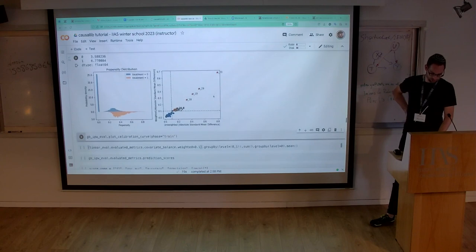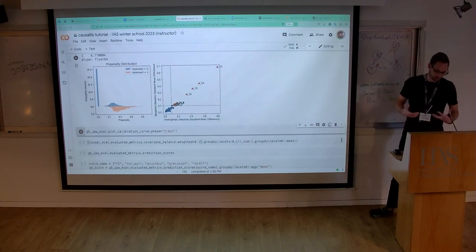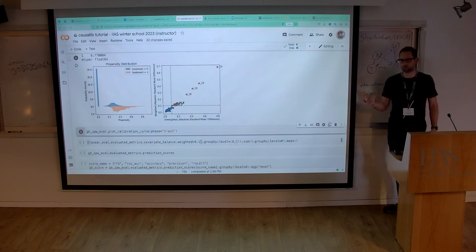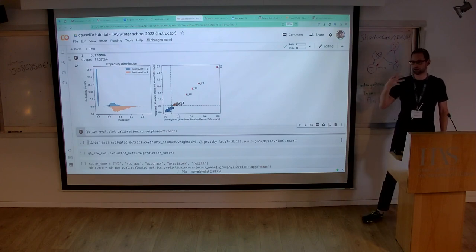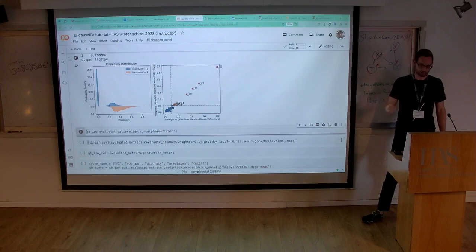The propensity distribution here, we have the telltale sign of what looks like a positivity violation, right? And this is a kind of a subtle point, which I'll say now, and maybe we can discuss at greater length later. You don't want a perfect propensity model, right? As a predictor of treatment assignment, if your propensity model is perfect, then you have a problem with your data. That means there's something in your data from which you can conclude with 100% certainty that one of the patients is going to receive the treatment or not receive the treatment, which breaks the positivity assumption.